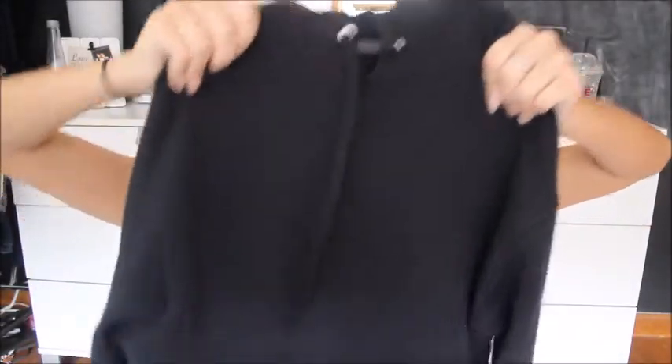The next one I have is actually Allie's, but I stole it from her. It's just a basic black hoodie with pockets. She got this from Job Lot too. I think it was just at my house forever, and then she thought she lost it, so I'm pretty sure she bought herself another one and I just kept this one. The size is small but it still fits really nice and comfy. I just feel like you need a black sweatshirt because, you know, those days where you just want to wear black on black — it's really good for that.